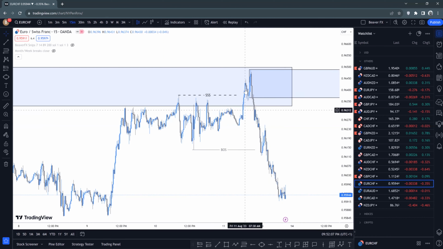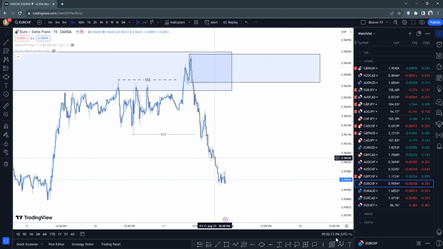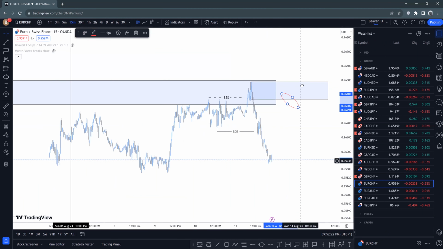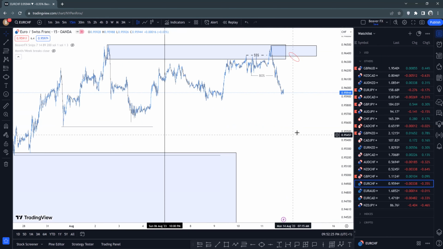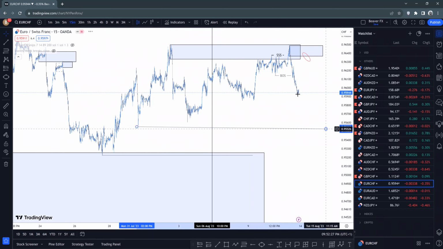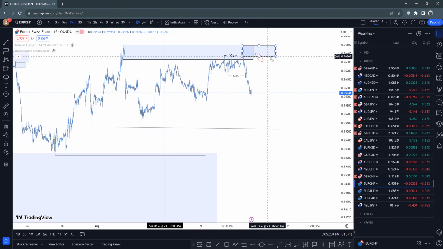So this push up, I mark this as my liquidity sweep. This is a break of structure. Right now, I'm still waiting for the retest. So for this new week now, I'll be expecting a retest around here. Whatever price action does, then I will know if I'm actually going to take this trade. But I'm expecting some movement to the downside, probably breaking through these points. The major break is going to be the new low it's going to create, and possibly this. But this is where I'm expecting to take a sell trade for this week from this pair.